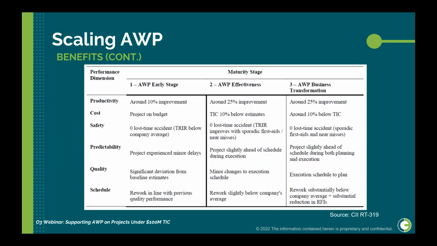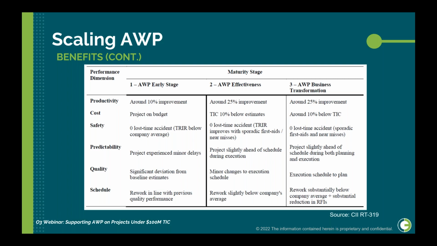So scaling AWP, what are the benefits? More benefits you can see over here. And as you can see from this Construction Industry Institute research report, the benefits of AWP continue to grow as your maturity increases. Even in the early stages, AWP can help your project stay on schedule and budget, as well as improve quality, safety, and productivity. Once you have got a team in place that can scale AWP, those benefits can increase dramatically.